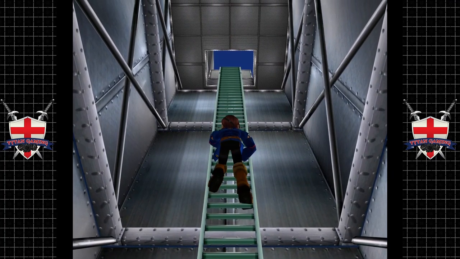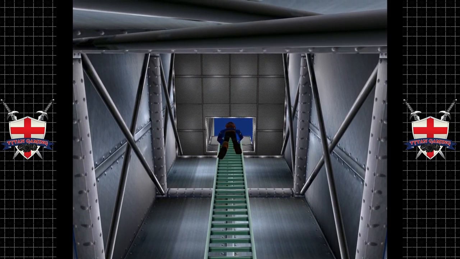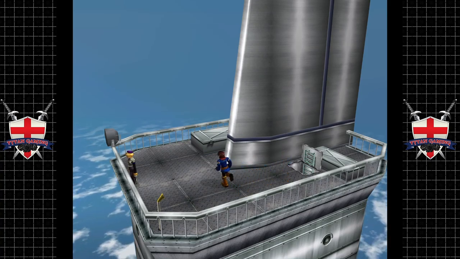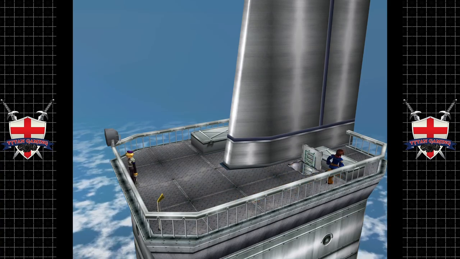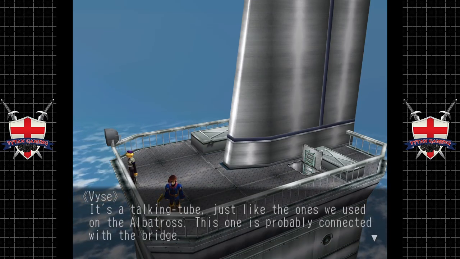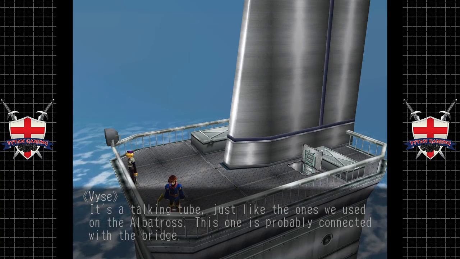Well, it's not exactly Metal Gear Solid 3, but it's a long ladder. Let's see where this goes. Okay. Ooh. There's our friend. Are these storage lockers? These are not storage lockers. Okay, I like these. It's a talking tube, just like the ones we used on the Albatross. This one is probably connected with the bridge.